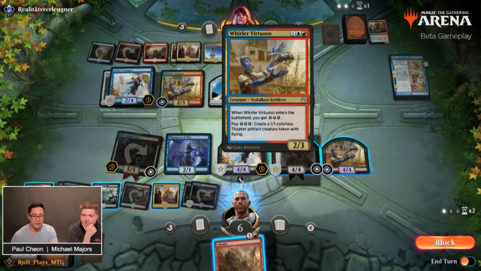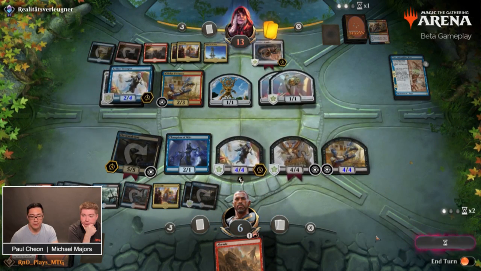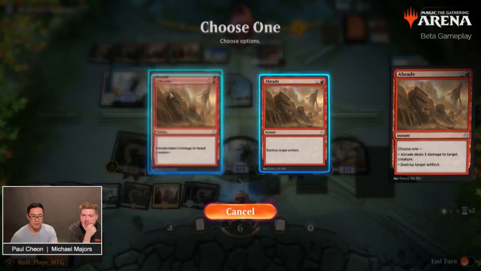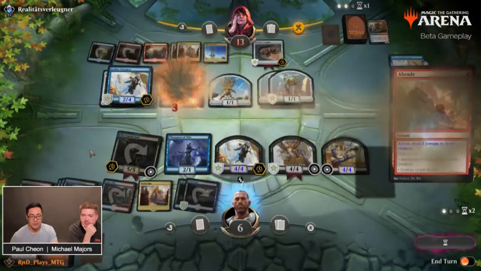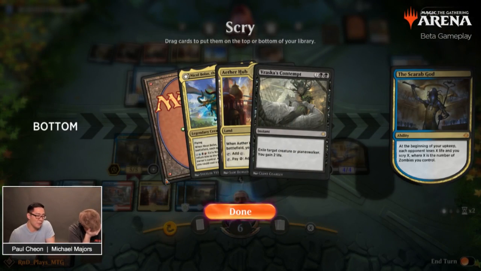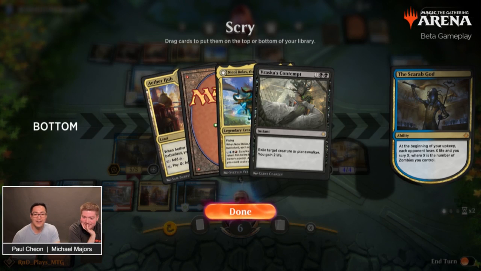Do we Abrade this? Can we just kill him next turn? Probably not. I assume we're just supposed to destroy something that's going to become a 5/5, but I don't know. Did you put your stop on? Nope. Of course I didn't, Mike. How much mana do we have? 8? Yeah. Okay. I think we want the Contempt. Sure.